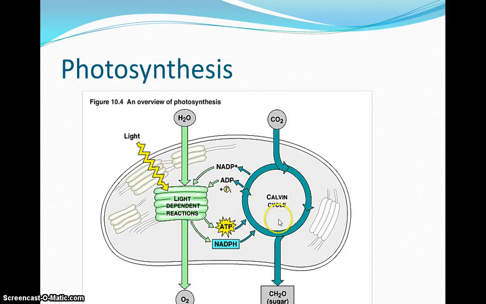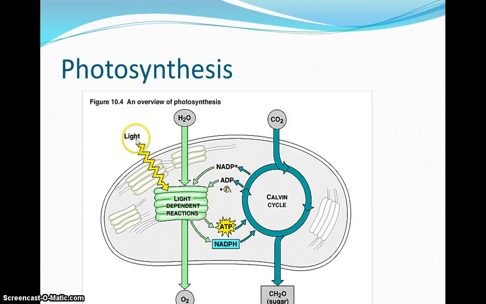So this Calvin cycle is going, and when that happens, that takes place in the stroma. CO2 is brought in, and that produces sugar, and normally it's glucose. After this takes place, it's going to release, because that electron got lost here for energy, NADP plus back into the thylakoid, and also ADP back into the thylakoid. So then it can get reused and recycled to form NADPH and ATP again, and it just keeps going and going and going. So this is photosynthesis as a whole.